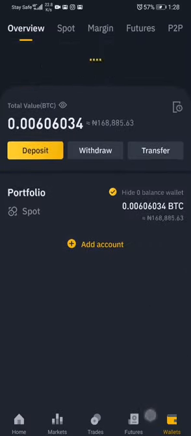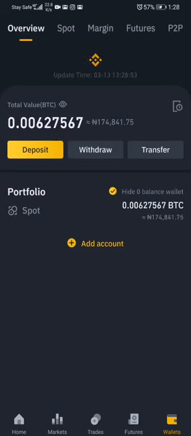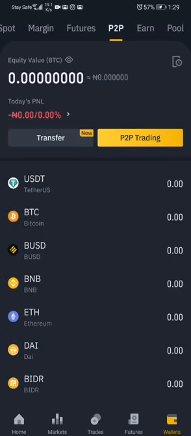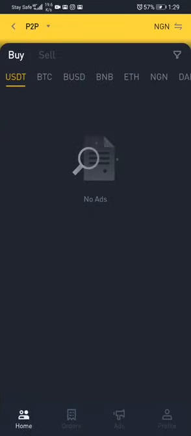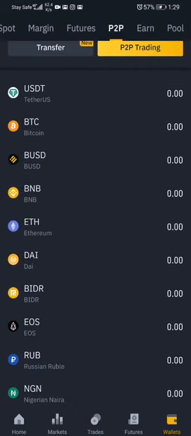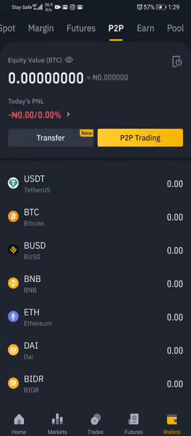So in the overview, you will see everything. You could have more details in the overview in yours, but I don't have more here. In the P2P section, you can go to that section and click on P2P trading. The first section you're seeing here is your wallet for P2P, and you can transfer money from this wallet to the spot wallet, or from the spot wallet to P2P. Whichever way. To do the transfer, whatever money you receive, you click on the transfer button here.